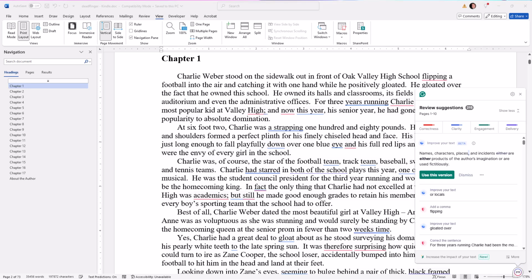Now, for each error, you can look at it, and here we have an error where it wants to use a different version to improve my text. It's rearranging a couple words in a sentence. To use Grammarly to copy edit your manuscript, make sure that you go through and resolve all these errors. In the very lower right-hand corner, you can see that Grammarly has found 215 errors in this document that I need to resolve. I either apply Grammarly's recommendations, or I say ignore, or I write my own modification.